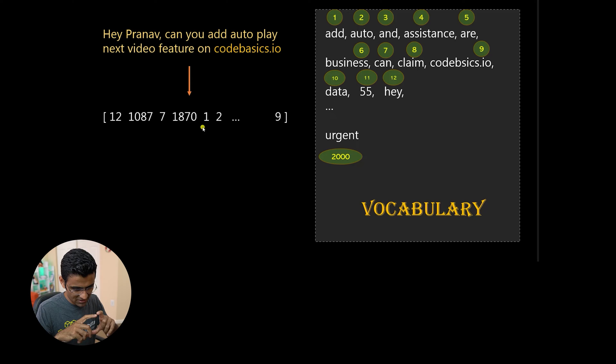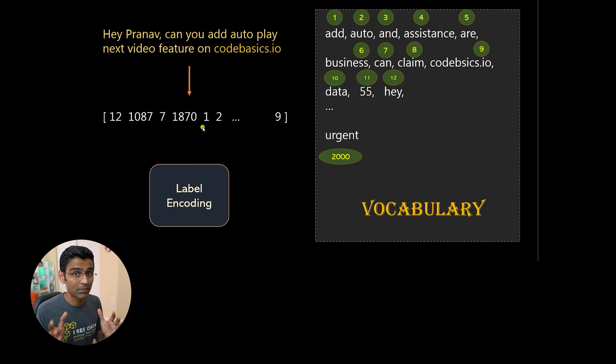You can create a simple vector or a list. If you're using Python terminology, this vector is nothing but a list of numbers. You can create a simple vector to represent that text.